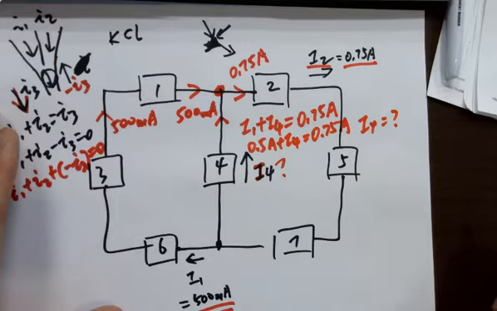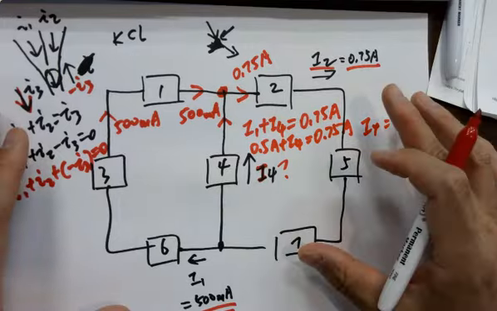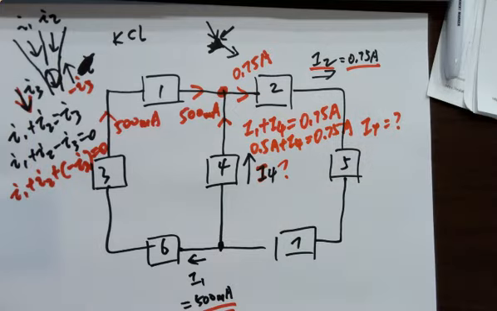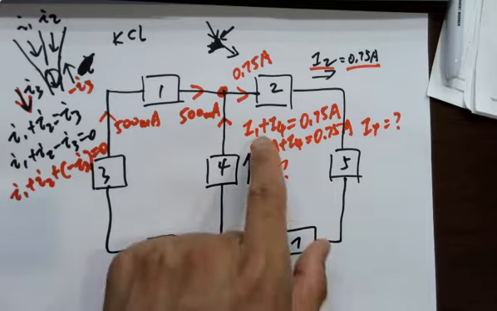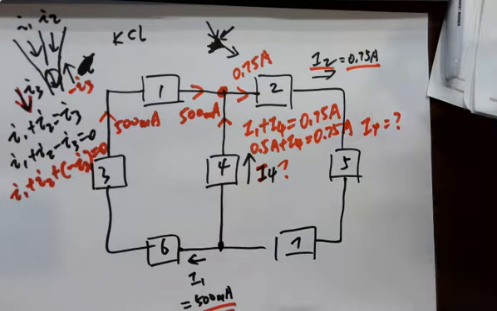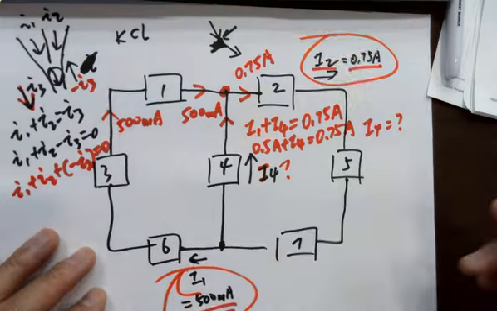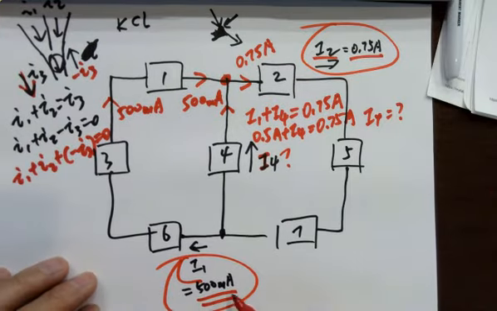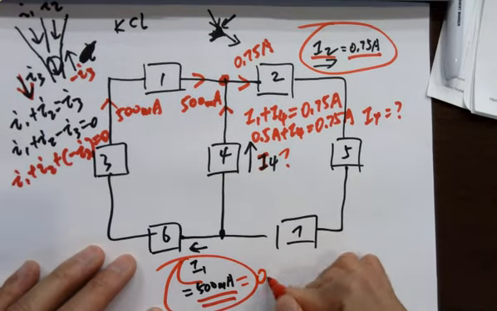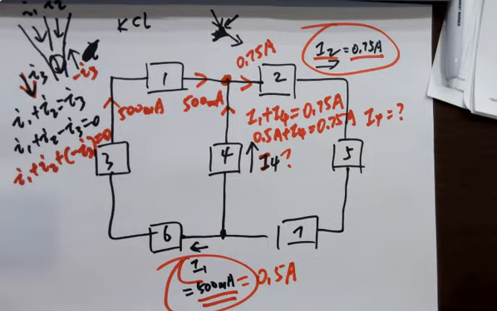Any questions regarding this problem? Feel free to ask, because we will ask you to help others as well. It's been happening for the past few weeks. Any questions? No? Good on this? What were the given values? The given values are I1 and I2. I1 is given, I2 is given. I1 was 500 milliamps, which is 0.5 amp.